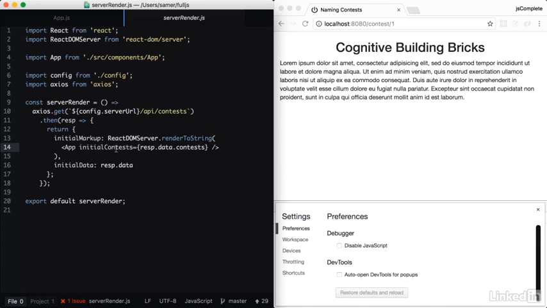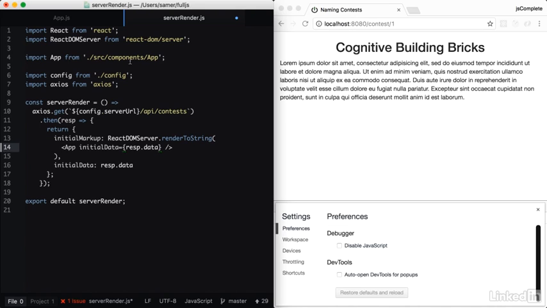So what I want to do here, instead of passing the initial contests, I'm going to pass the initial data itself. And in here, I'll just pass response.data. So this way I can actually control the initial structure that I pass to the app component, and it can account for either a list of contests or a current contest.